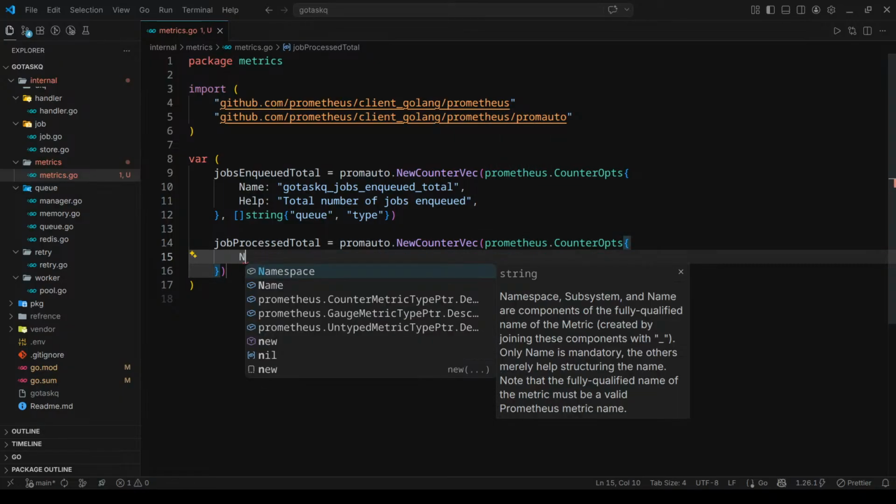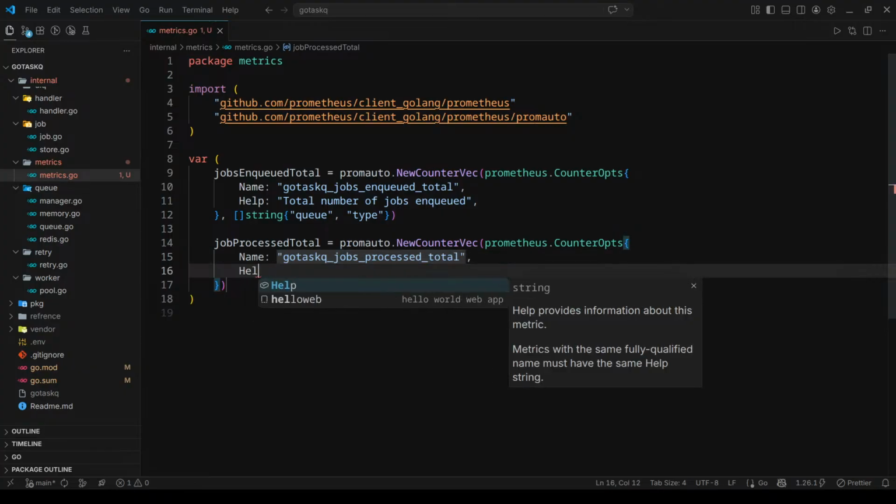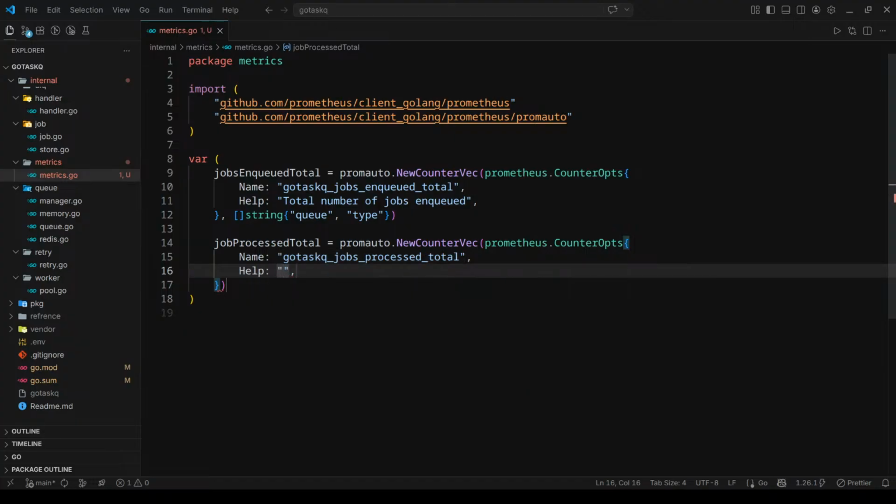The name will be GoTaskQ underscore job underscore processed total. As I told you, naming is majorly helpful in this scenario. So help will be like total number of jobs processed.